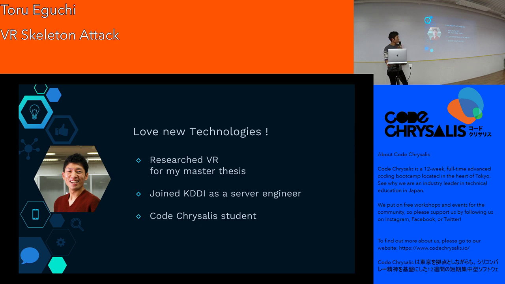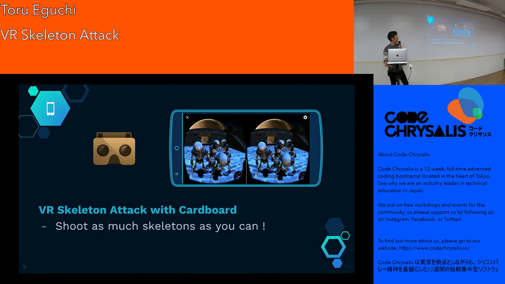So let's go to my application. As I said, it's Virtual Reality Skeleton Attack with Cardboard. Because this is a Cardboard application, you can try it with Cardboard, and if you try it with Cardboard, it's much more fun. Your goal is super simple: shoot as many skeletons as you can. It's really simple, but fun.